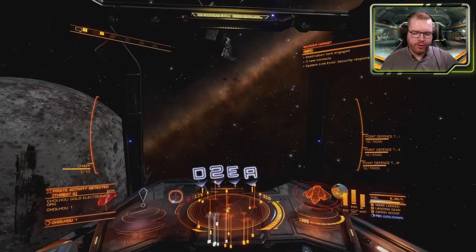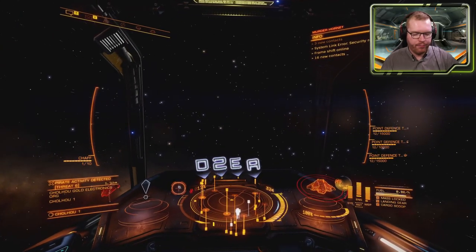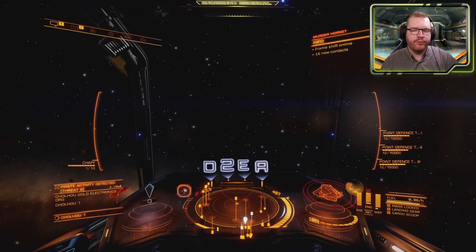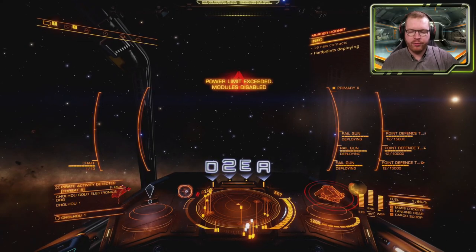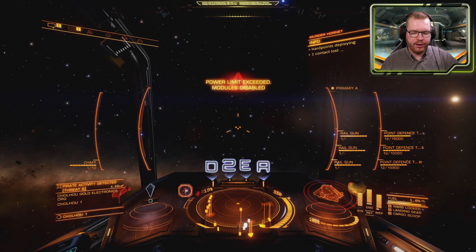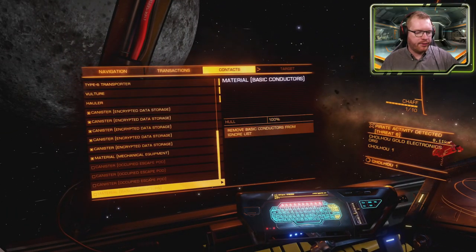So here we are in the zone. You can see speed-wise, 320 without boosting. If I hit the boost button, this thing will go up well beyond 400. So it's a pretty fast little ship. And the first thing we're going to do is deploy our weapons. Of course, we are running railguns here, and very tight on power, so there are some modules that are shutting off. That is by design. And now we're just going to find ourselves a target.